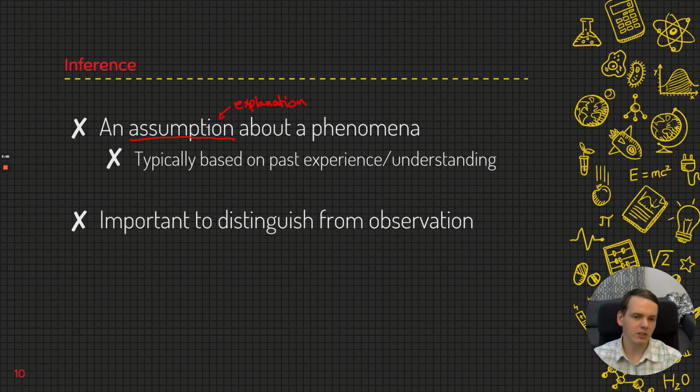The inference that you're drawing from past experience is that water will evaporate when it's on the ground, especially if it's warm outside. This is why we want to distinguish these two, because typically, if there's going to be a mistake, it'll be from an inference. You can make mistakes in observations, you can make mistakes in your measurements, but more often than not, if there's an issue, it's because you're inferring something that happened rather than just recording exactly what happened.